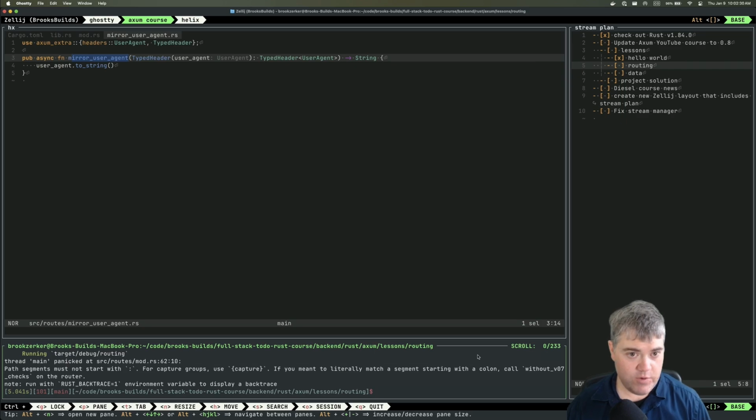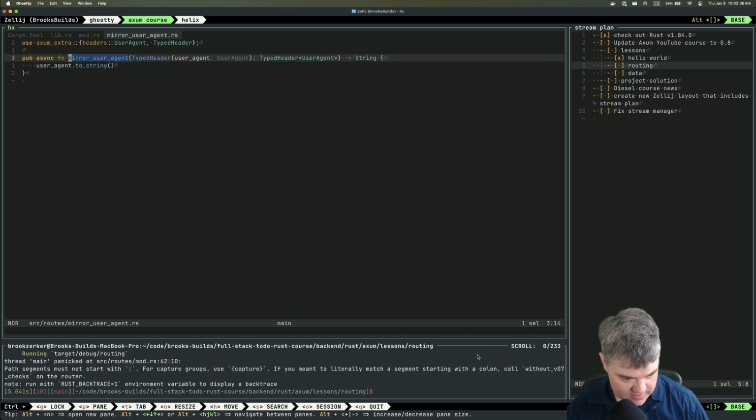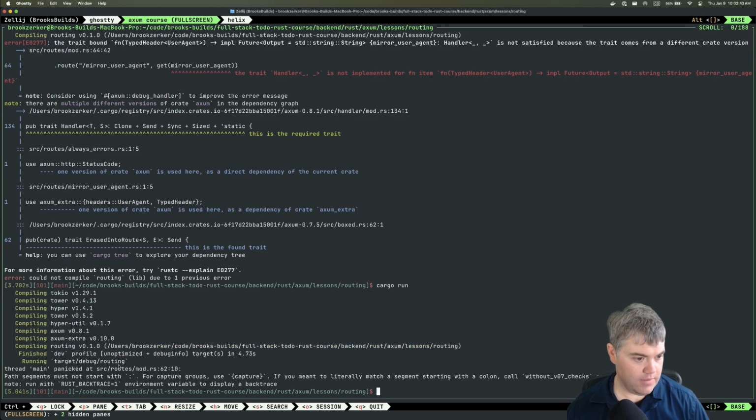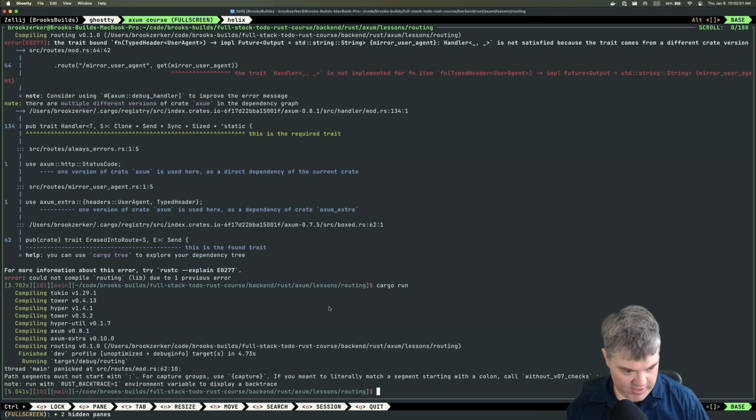Ooh, okay. So we do have another error though, but it's not one that Rust Analyzer is finding. And this one is at... Oh, this one right here.